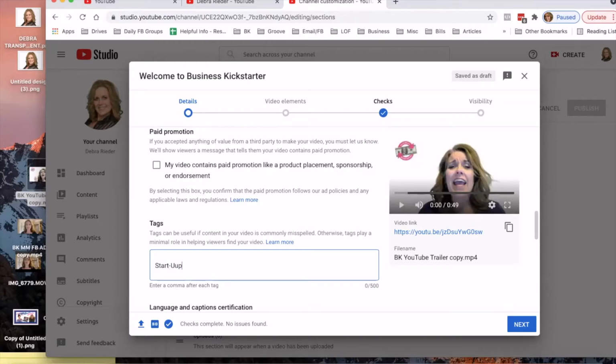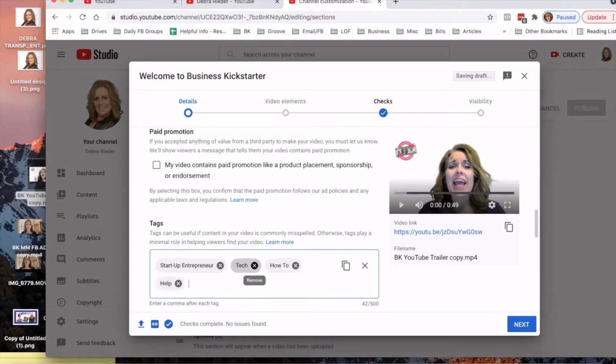However, it's not as big of an emphasis as it used to be, because people were taking advantage, stealing keywords from viral videos and putting those tags into their videos, even if it had nothing to do with the topic. YouTube doesn't like that, because the audience doesn't like to click on a video thinking it's one thing and then it being something else. Gotcha. So there's not as much of an emphasis on the tags, but they are still important.